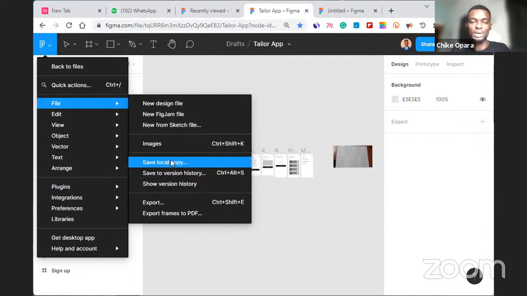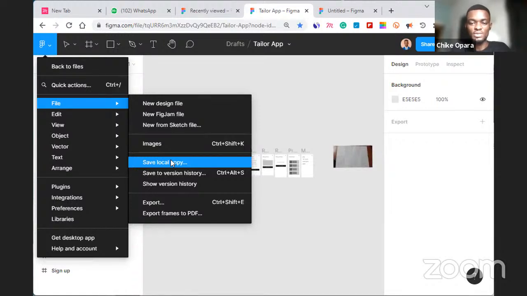This lets you save a local copy of your designs. So much of the work that you do on Figma is saved online, and there are a few tools that work like this. If you have used Canva before, that's how the Canva tool works. It saves all your work online, and as far as you're online, your work continues to be saved every time, so you never have to save anything. Although if you are working on Figma and for any reason your internet stops working, your work won't be saved until you go back online. So if you close your work at that point in time, you would lose everything you've done from the last point you were online. So take note of that.